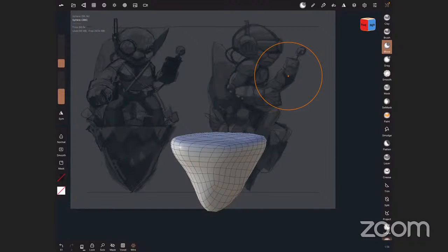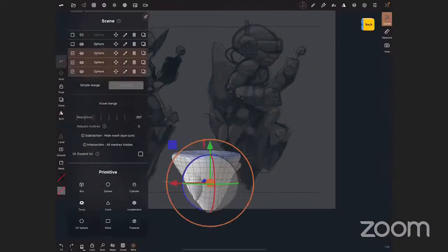That didn't quite cut it. Let's see. Damn. That's higher res than I wanted it to be.